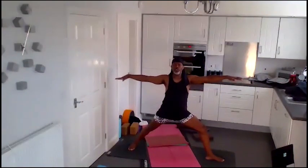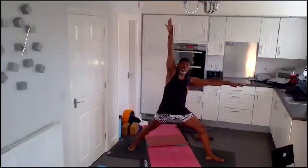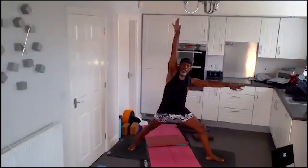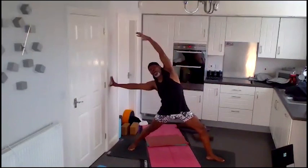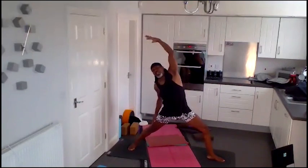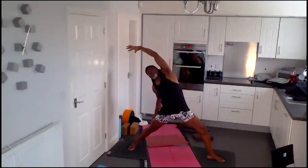Next pose is reverse warrior. As you inhale, stretching your right arm up, open right side ribs. And as you breathe out, reverse. The right hand is now below or above the knee. Straighten, reach your left arm over left knee.